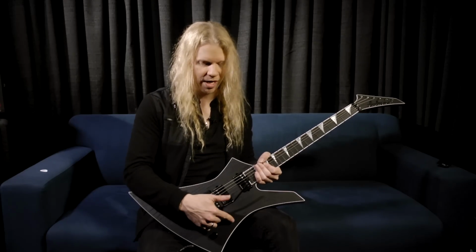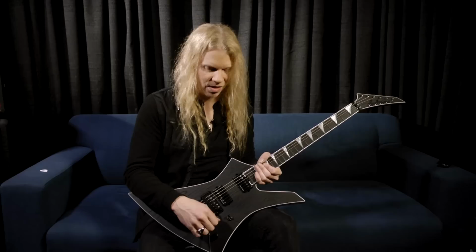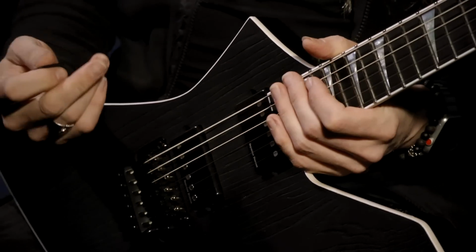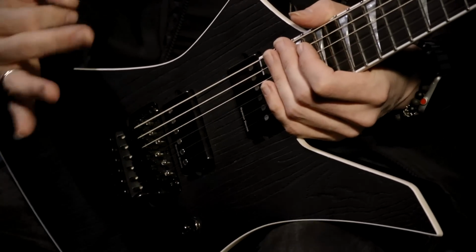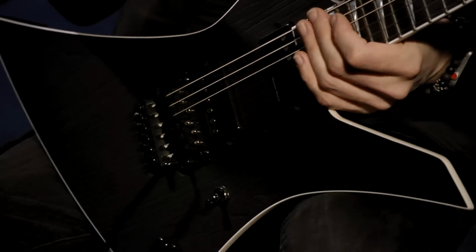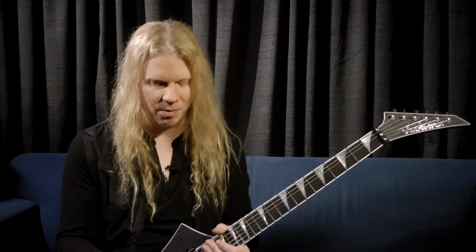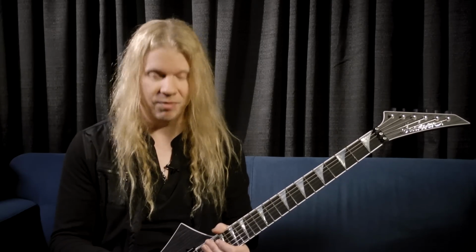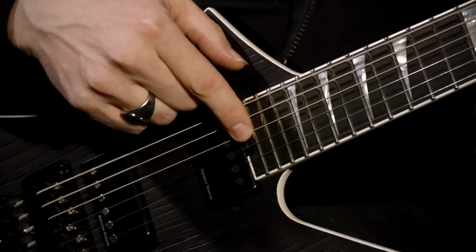I have the toggle switch located right underneath my picking hand because I'm constantly changing that when I'm playing leads. So it's really, really nice to have that there. My pickups are designed for the sound that I really, really like. And the big thing for me is pick attack. When I'm playing leads, I like to really get the clickiness of the pick attack. So it's a very high output pickup, specifically for rhythm and for lead, for pick attack. And they're very hot pickups. They sound killer.